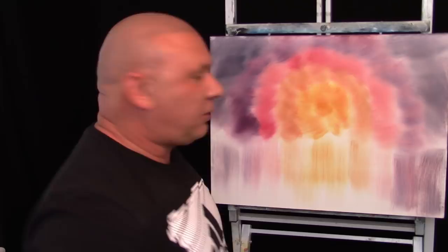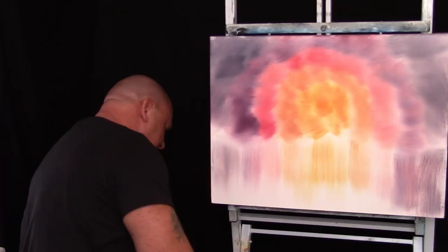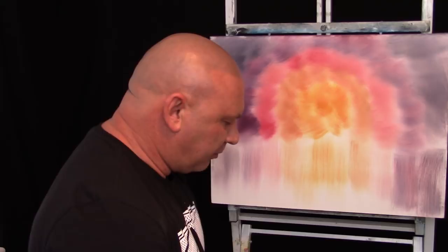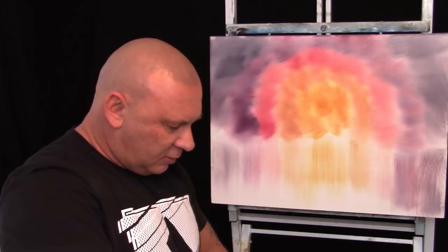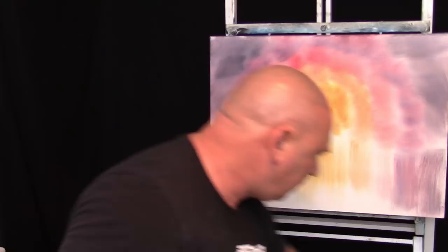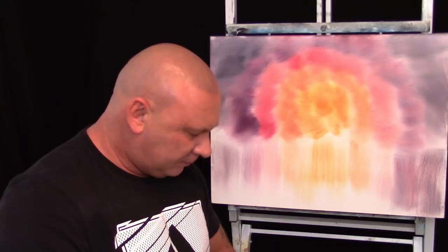Okay, so we've got that lovely pattern now. We can probably sell that as modern art. But we're going to clean our brush now. Again, just clean it in a little bit of odorless thinner to get the surplus colour off, and then into some kitchen roll to get the rest of the colour out. I want it nice and clean. I do get through a lot of tissue. I just want to make sure I've got no thinner residue left in the brush.